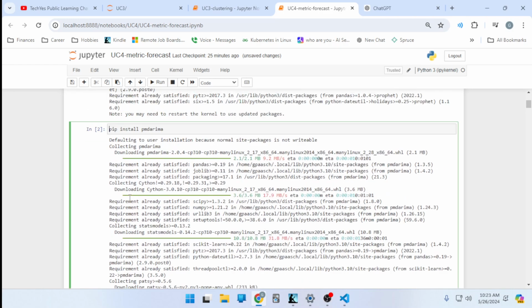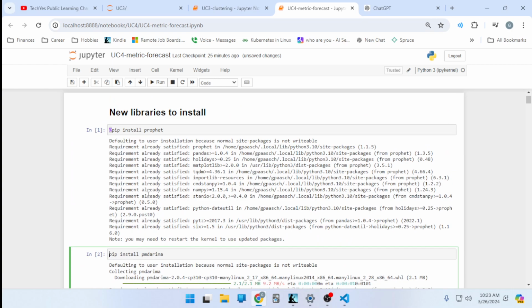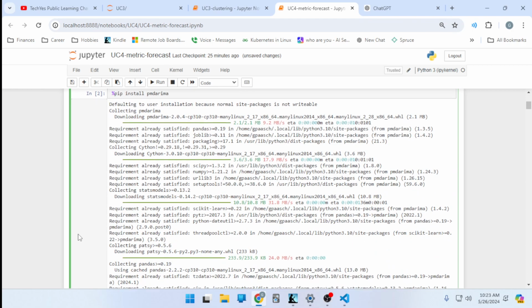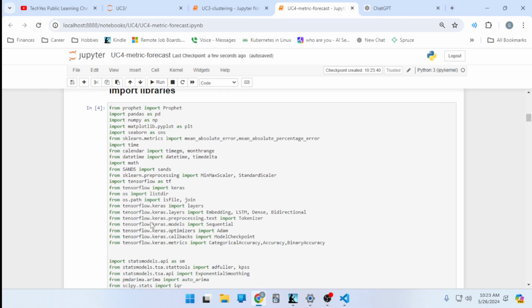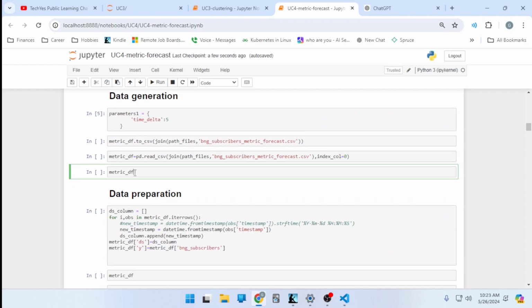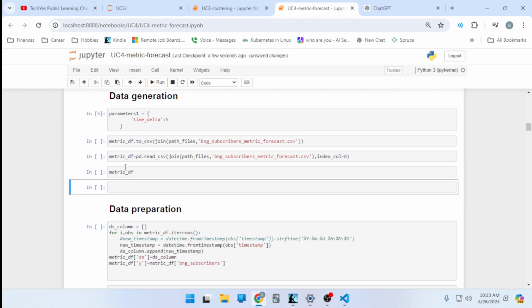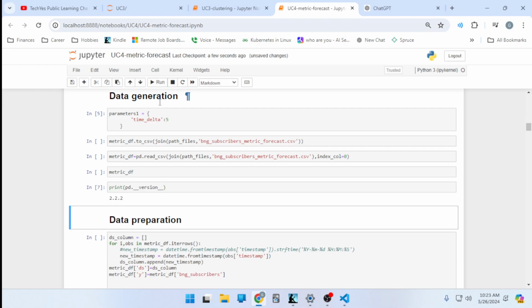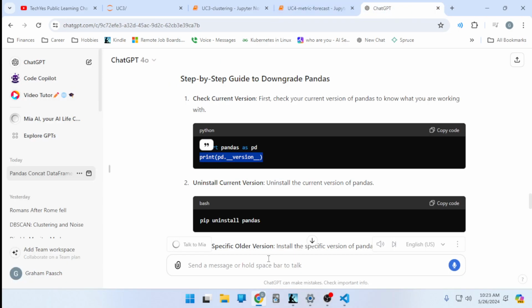Downgrading Pandas: here is a summary of the commands to run in your terminal or command prompt. After performing these steps, you should be able to use the append method as described in your book. This approach allows you to follow the book's examples without having to make significant changes to the provided code. Example verification: you can verify by running a small piece of code. This should work correctly with Pandas version 1.3.5. Long-term consideration: while downgrading Pandas is a quick fix, it's worth considering that using an older version of a library can have implications for future compatibility and access to new features. If you plan to continue learning and working with Pandas, you might eventually want to get comfortable with the latest version.